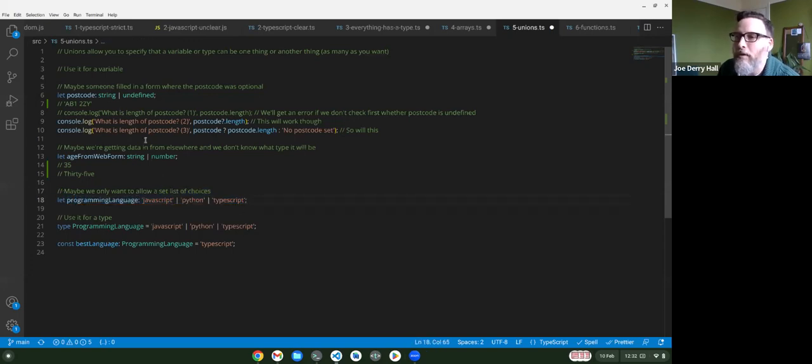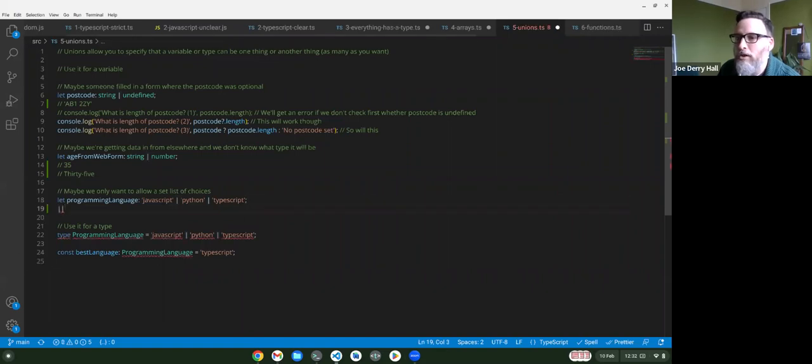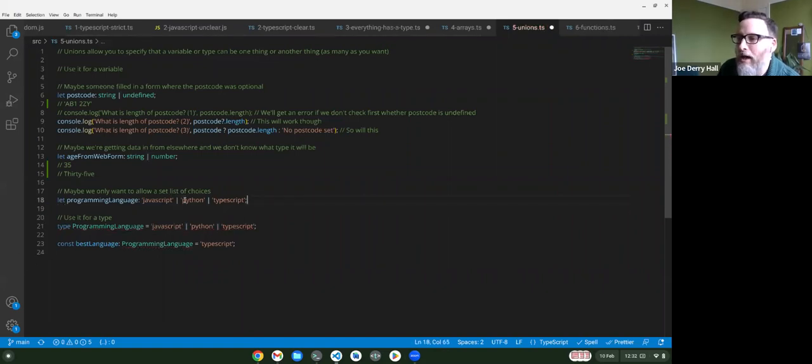I haven't really talked about the syntax here, but hopefully it's straightforward. When we're defining the type, you can use arbitrary values, or set types like string or number, and then you use a single pipe. If you're used to doing "or" in JavaScript or TypeScript, you use a double one, but here you just use a single one between them, and you can have as many as you like.